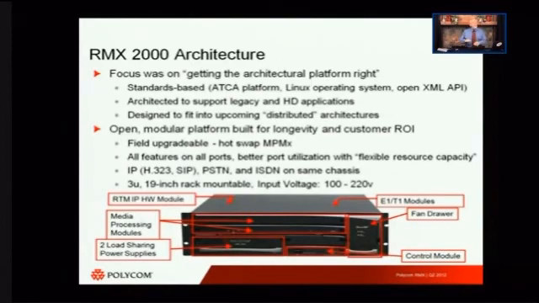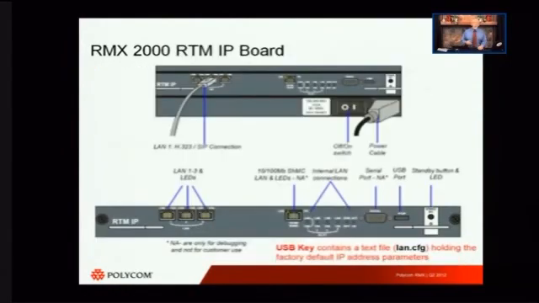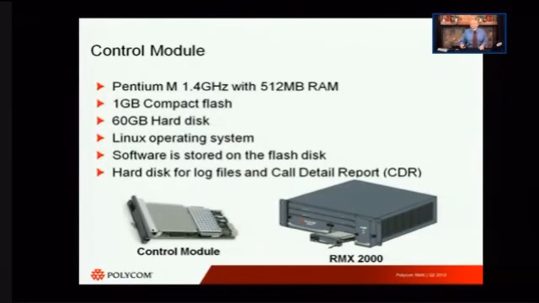The RMX 2000 is really a very similar architecture, except it has 2 of the NPM cards. It has a little different power supply. It's a dual power supply on a single card. It also has a larger fan capacity on the side and the standard control module. Again, all these things are being done trying to be a much more server class piece of hardware. On the back side you have your IP connections, just as you did on the 1500. Those are your basic connections and some lights and serial ports. If you really have to do troubleshooting into the serial, I've never had to do that, but I'm sure there might be cases out there that require it.